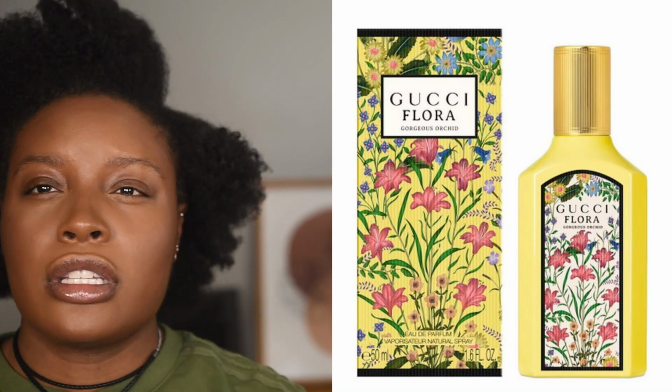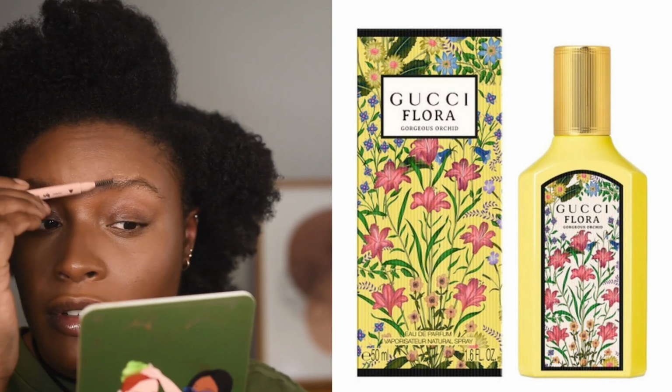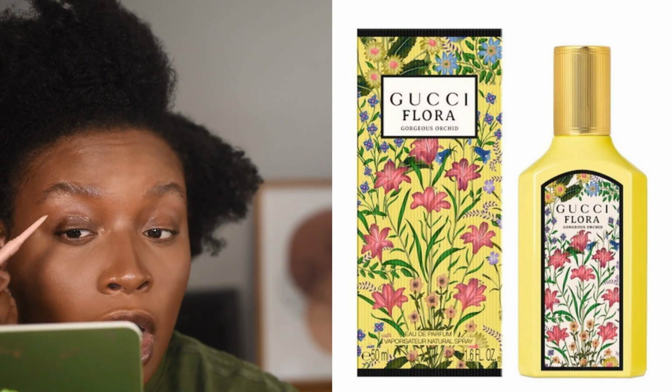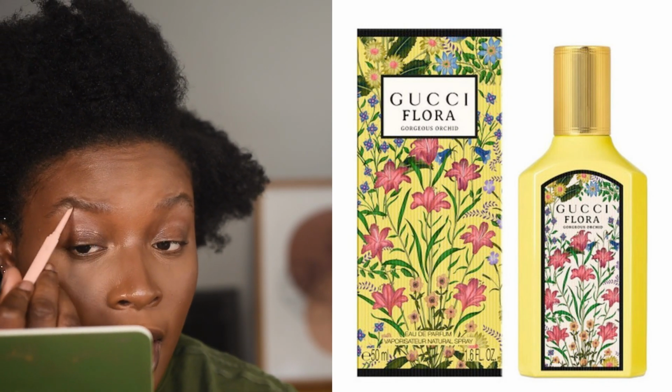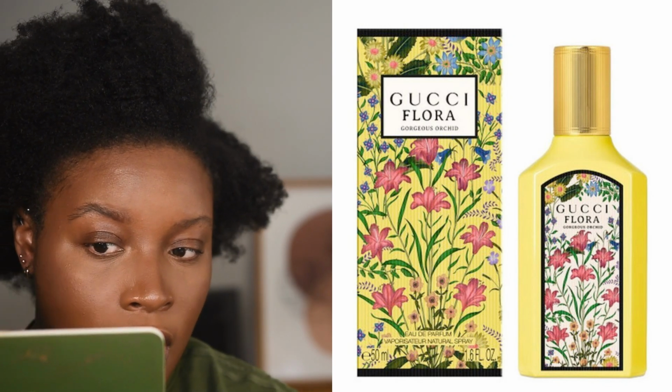I find that they're just a bit too florally for me, and I can never really get past that. So yeah, I'm probably not going to be picking that up or any of their subsequent flankers as they continue to expand that range every warm season.